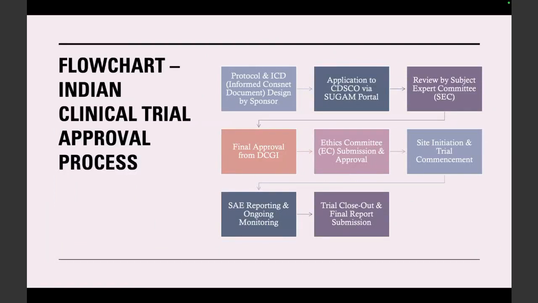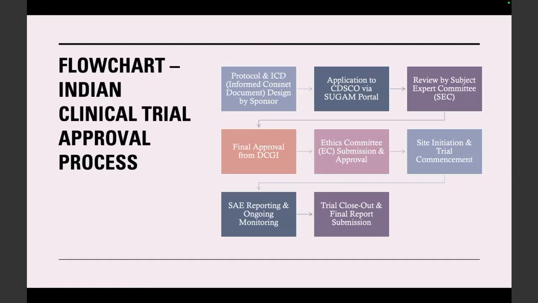This is the flow chart we follow, the flow if you are doing any clinical trial in India. For example, say Pfizer is doing a clinical study in India. They have to prepare the protocol and the informed consent form, and they will submit both documents to the CDSCO. There is one portal, the Sugam portal. Via the Sugam portal, they will submit their application to the CDSCO team, and in CDSCO there is one committee that reviews the clinical trial, the SEC, Subject Expert Committee.